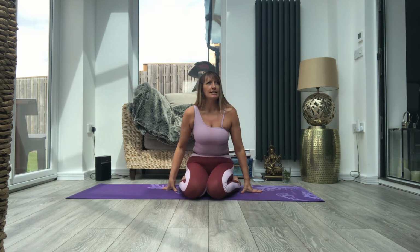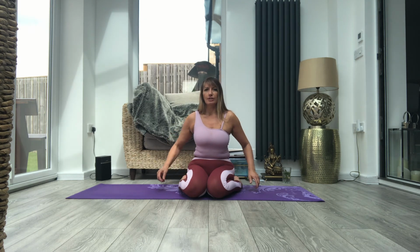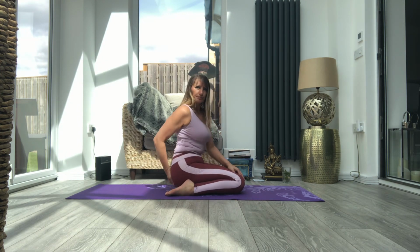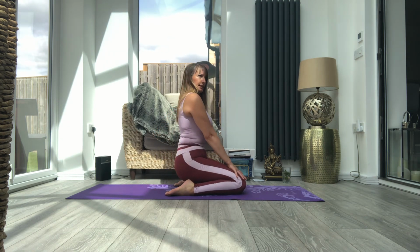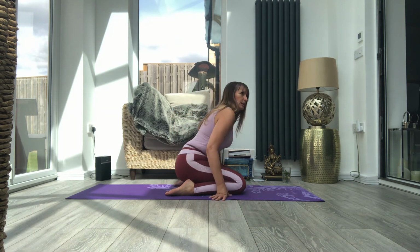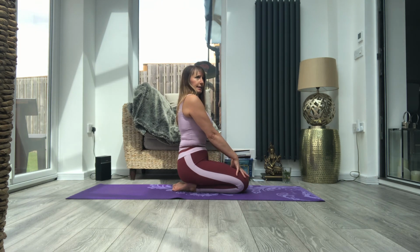And if you're able to sit in Virasana, it's an internal rotation of the legs, okay? So the knees are together, the heels are just kind of touching and almost tucked under the thighs. But if that feels really uncomfortable on your knees, your choice is you can put some cushions or some blocks under to raise the height of your butt, okay? If that feels uncomfortable. Or of course you can just sit on the heels, yeah, like this.